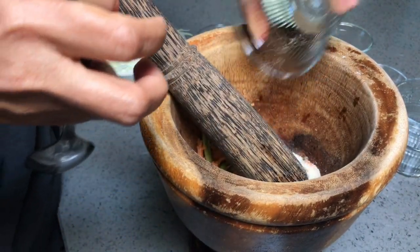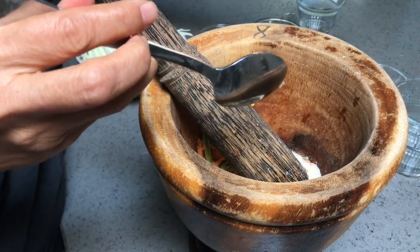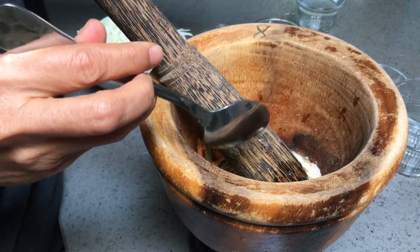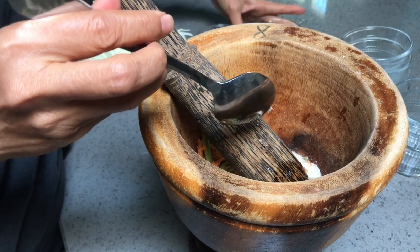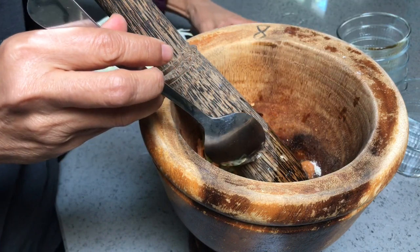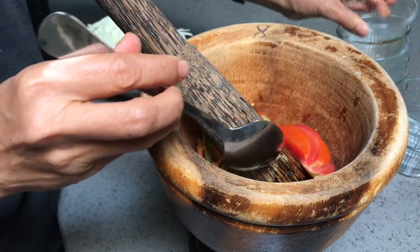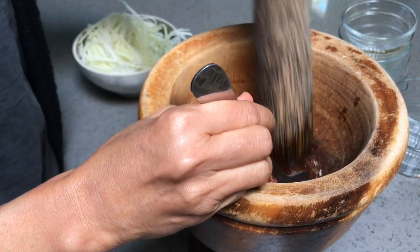Add sugar. Lime juice. Fish sauce. Tomato, and then you just kind of mix it like that.